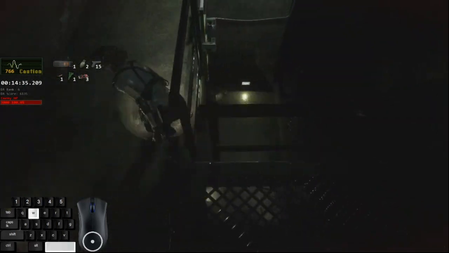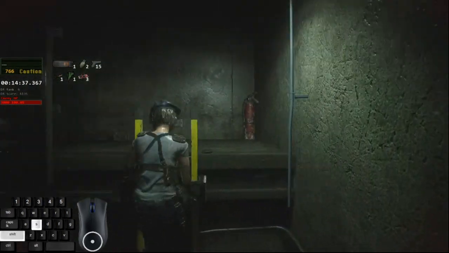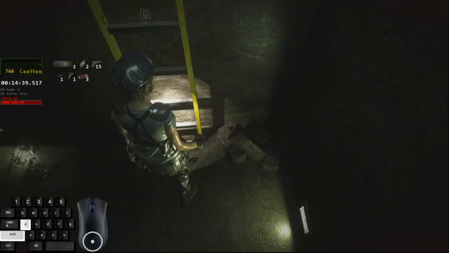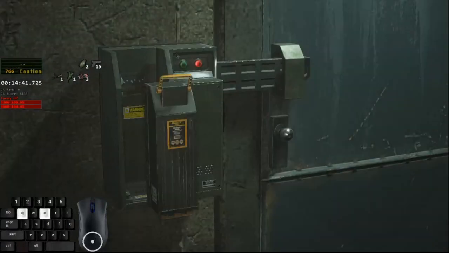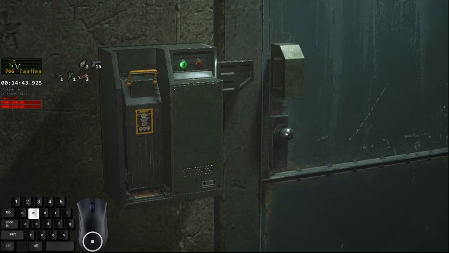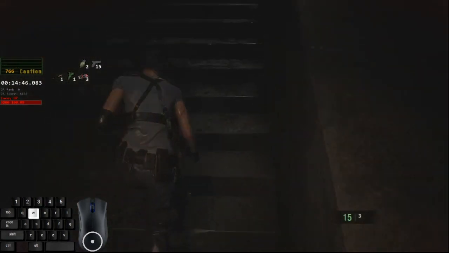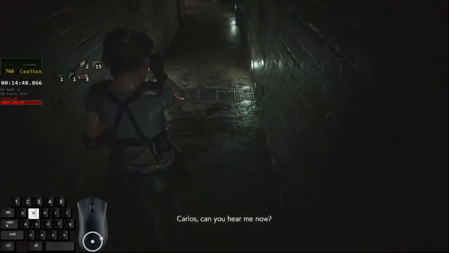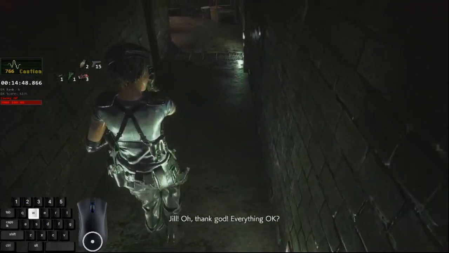Now you're going down here, and you want to dodge twice when you go downstairs. And it's 1 stair skate and 3 dodges there. You can't really do that stair spin a lot of the time because if you're too far to the left or right, Jill will hug the wall.